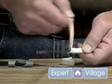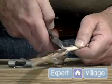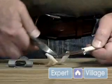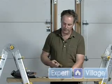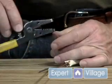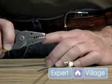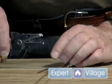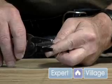Cut the insulation off the wire. So now we've got it down to this point, and we have insulation on the wire that we want stripped off. So we have these little strippers. The wire strippers have different sizes — you can see some of them are larger than others — but you just line it up for the proper size wire. This is a 14-gauge wire, so we put it right in here.